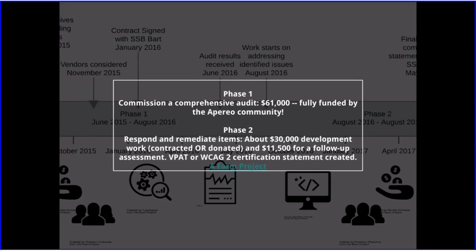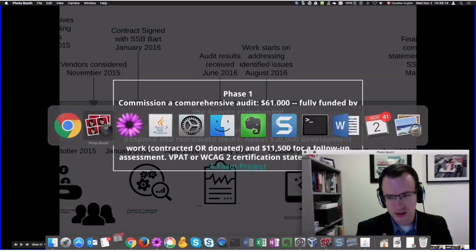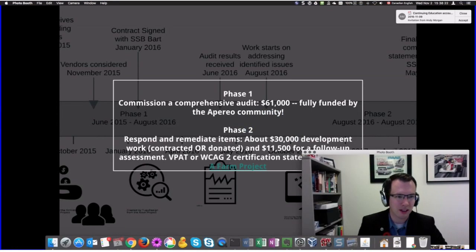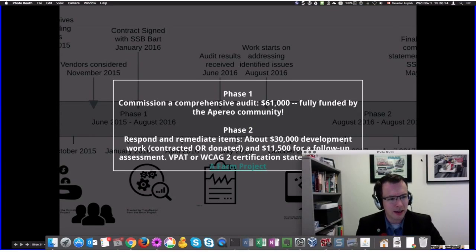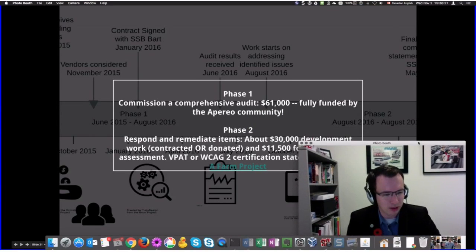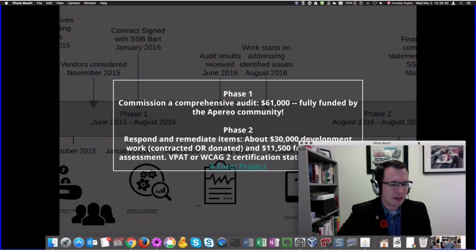Is your focus mainly on students or both students and instructor use? Our focus is mainly on students because they're our most important constituency. And so that's where we're mostly focusing. And those are guidance from SSB BART. But the other thing is Sakai's legacy and the way Sakai works is the student interface is better than the instructor interface, because everyone who's approached Sakai's accessibility has taken the approach that student-facing is more important than instructor-facing because of the impact and the size of that user group.